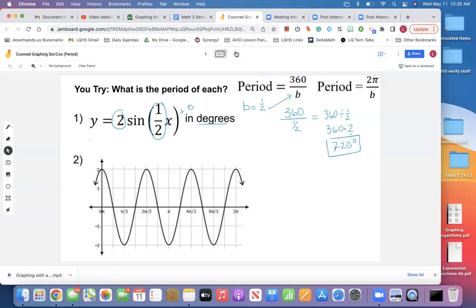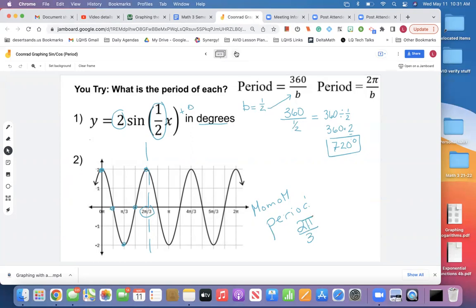How do we look at this graph and know what's happening? Well, I notice here's my max, 0, min, 0, max. All right. How far did it take us to do one pattern of whatever the pattern is, either cosine or sine? This one happens to be cosine because I start at max, 0, min, 0, max. And we get to the period that those 5 points are accomplished at 2 pi over 3.